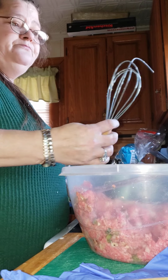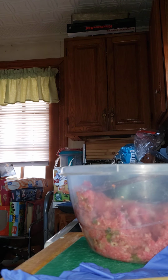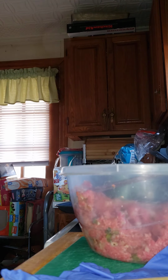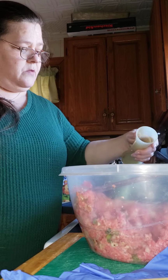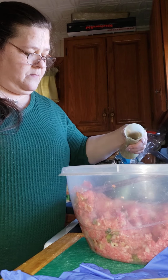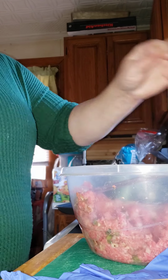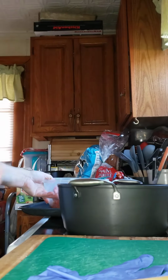See? There goes that whisk. Another one bites the dust, so they say. Oh, I'm using it as a prop. Alright, so I'm going to add some pepper. Got to switch props. Hard for you to see with that bowl of meat right in front of you, isn't it? Why don't you tell me?